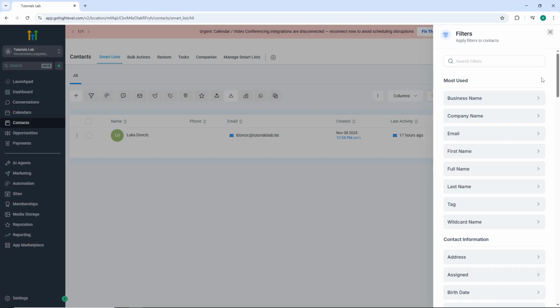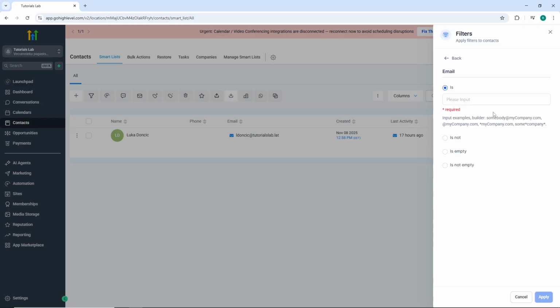In the Filter panel, click on the option named Email. Once you select this, you'll be prompted with an "Is" condition, which gives you control over how you want emails to be displayed in their respective fields. The first "Is" option allows you to filter contacts by specific email domains. For instance, you can set it to show only contacts whose emails are from google.com or outlook.com, or even any custom domain you choose. This is particularly useful if you're targeting specific audiences or need to segment by organization.